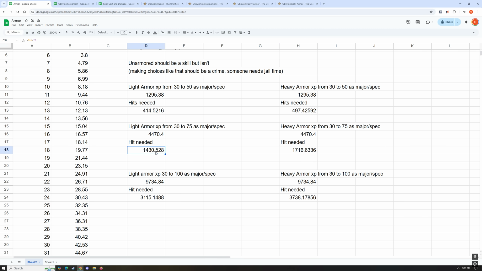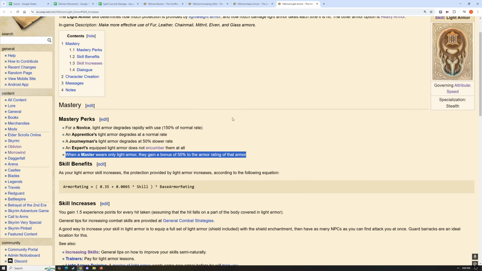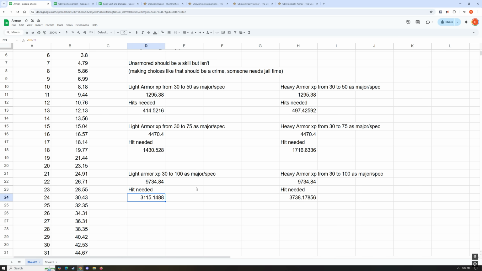So that means at 1,400 hits, someone in light armor will have something weigh nothing. To get to that point, heavy armor needs 3,700 hits. It's getting hit a lot. That takes a long time. Light armor, however, gives you much less armor than heavy armor until you get to that 100. The final perk for light armor gives you a 50% bonus to the armor rating. After that perk, that's when light armor matches the defensiveness of heavy armor.